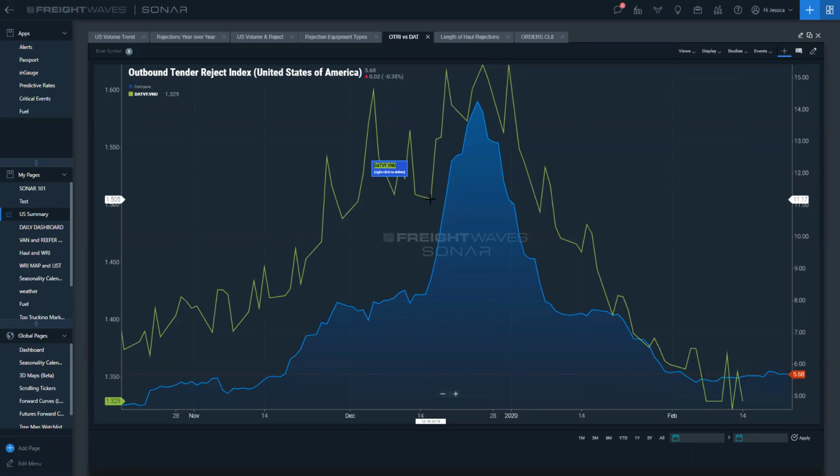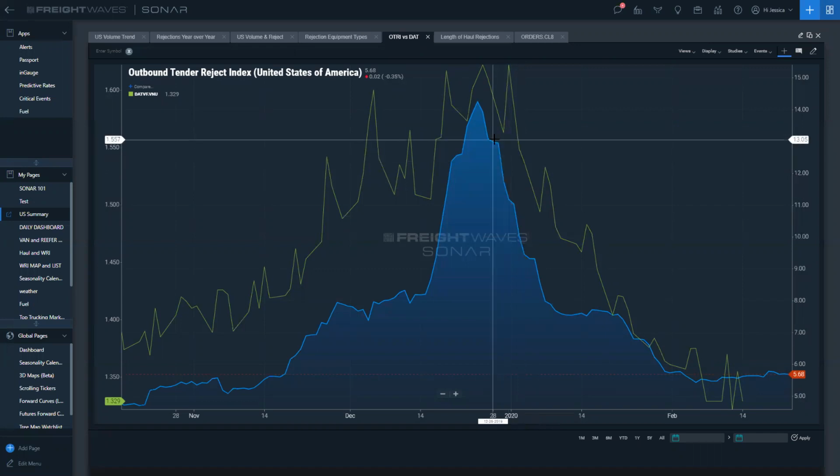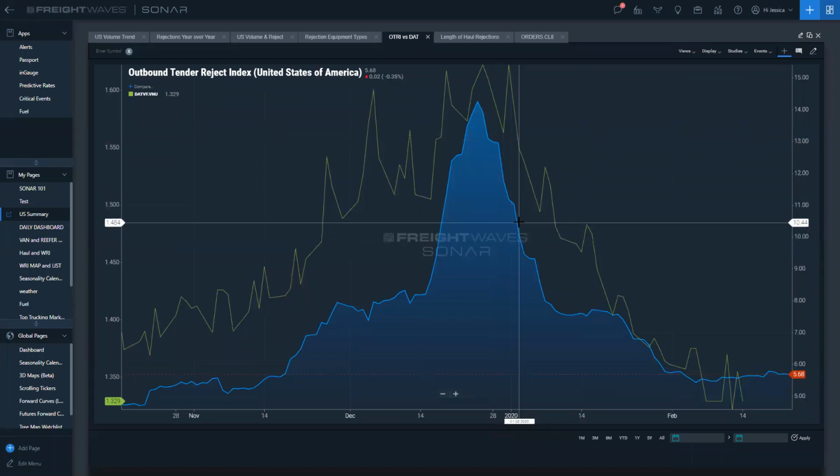On the flip side, you could be doing it the opposite way. You could be looking to see this is at $1.56, 7 days in advance. We're at a 9% rejection rate instead of a 13% rejection rate. So with this decrease right here, you could be losing out on opportunities because you're pricing a little bit too high based off of looking at DAT. So it gives you some information about what's happening in the market outside of DAT, outside of your own feeling, and outside of your historics.